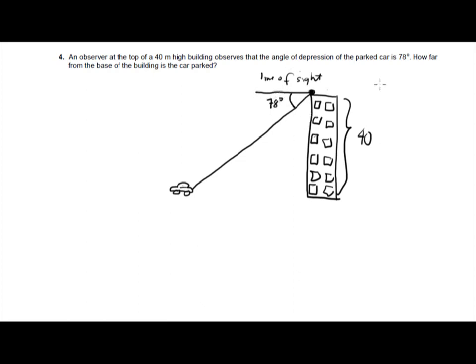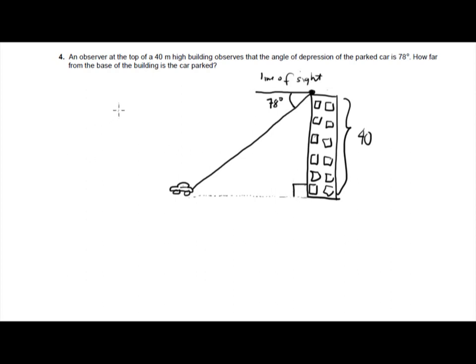A common mistake in angle of depression problems is that when someone sees that there's a triangle formed here, they usually put the 78 degrees here. So don't commit that mistake. Keep in mind the angle of depression is always measured from this horizontal line down to the new line of sight. Okay? So as you can see, although it's not yet complete, you can make a triangle from the diagram. Now for the building, we can always assume that the building and the ground will have a 90-degree angle.